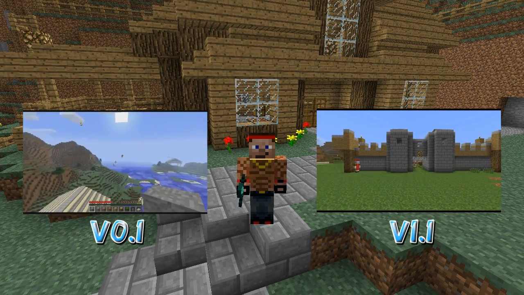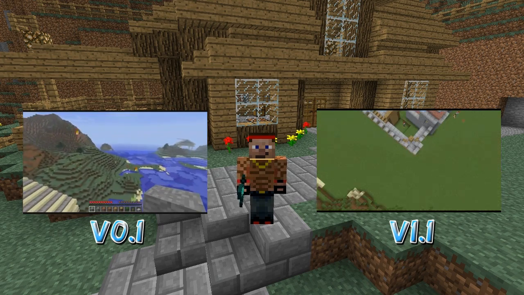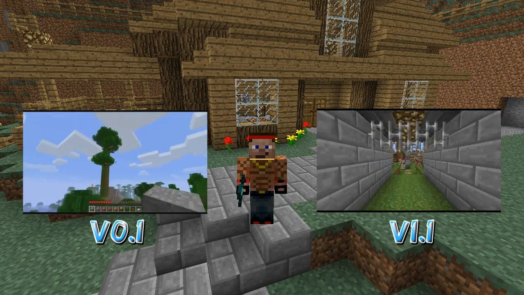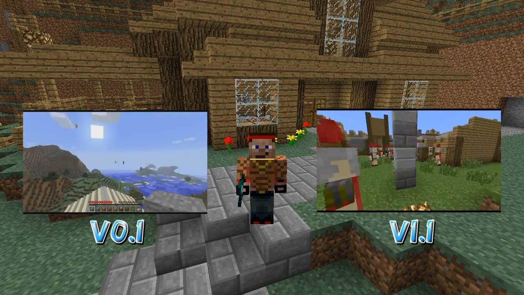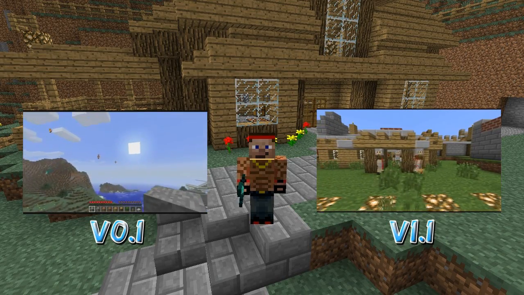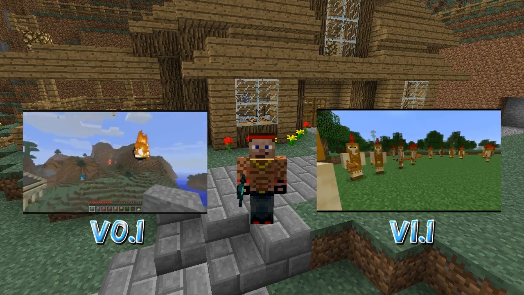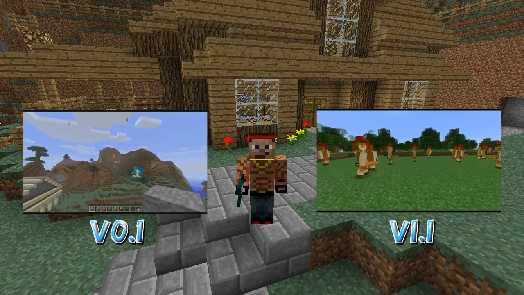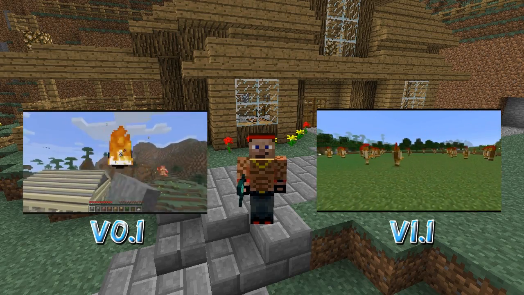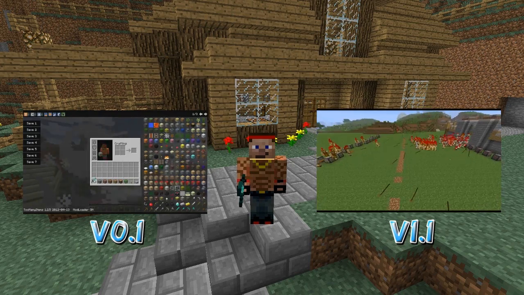I'll have the original 0.1 version of the mod on the left hand side of the screen at the moment and the 1.1 version on the right hand side of the screen. So if you want to click those just to get yourself updated with the mod, then please go ahead. If not, this video will just be covering the new updates included in the 1.5 update. Now the mod is still for 1.2.5 and it is in the process of being updated to 1.3.1. It was just due to Forge compatibility reasons, and yes, it is Forge compatible now.